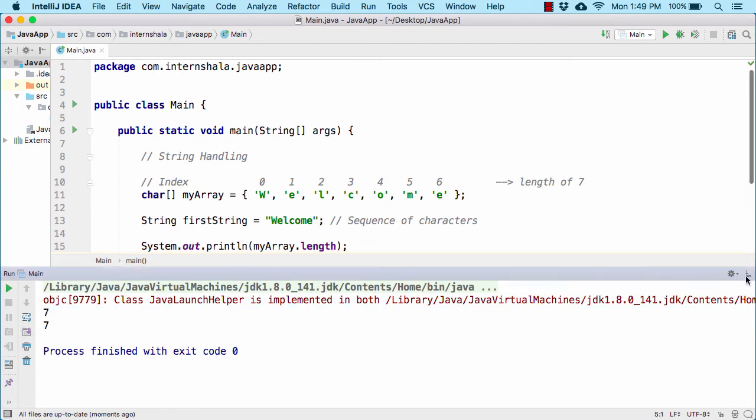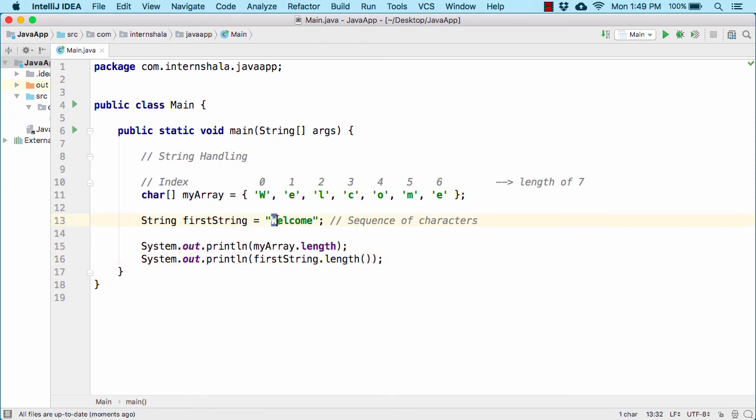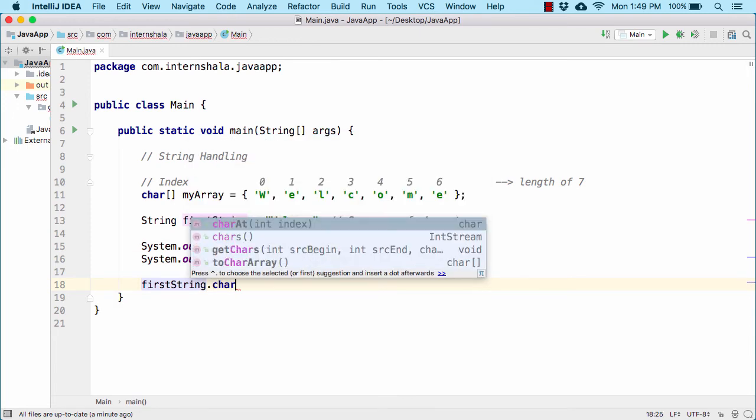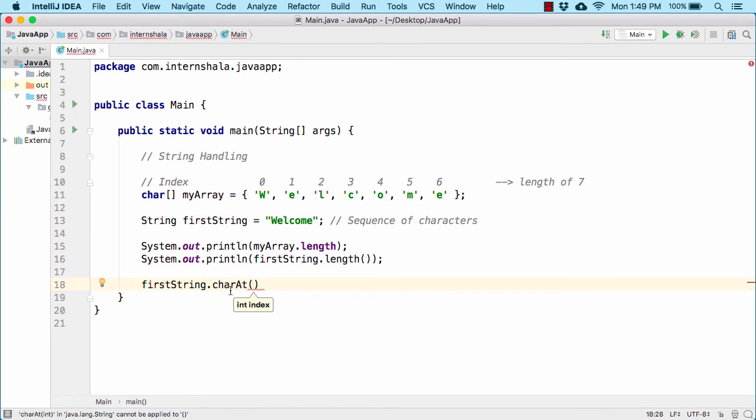So this shows that in case of string as well, each of the characters contains some index, similar to the array that we have defined here, starting from 0, 1, 2, 3, 4, 5 and 6. Now let us prove that a string is basically the sequence of characters by using the method of, let's say, first string dot, we have the method called charAt. Now suppose we want to print out the character L. So for that we have the index of 2 here. Let us try 2 and use the print statement.